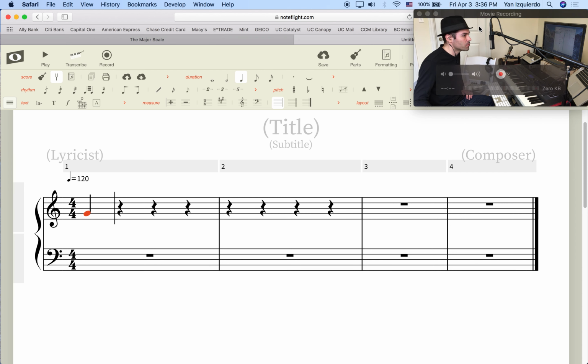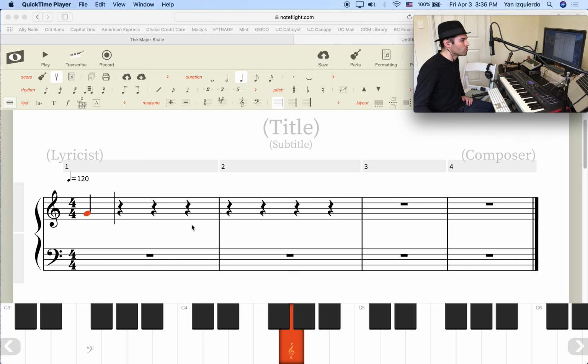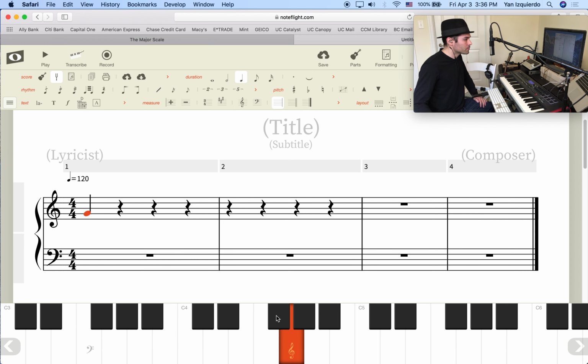Oh, and let me pull up the keyboard again. I lost that. Good. So we need to make a half step going down now. We started in G, so we need to go to F. Now, if we go to F natural, we're going to have a whole step because we would have skipped over that. So we need F sharp to make a half step. Okay, so the next distance we need is a whole step. So from F sharp down a whole step, we're going to go to E natural. We're going to skip over F natural.